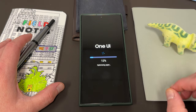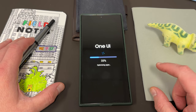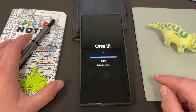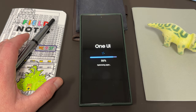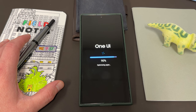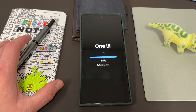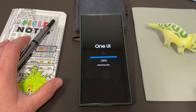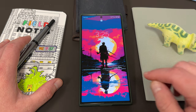One thing I'll mention while this is rebooting: if you are in that recovery menu, the one thing you want to make sure you don't do is right next to wipe cache partition, which is to completely erase all of your data — a hard factory data reset. Obviously you don't want to do that because you'll lose all your pictures, contacts, videos, everything you have on your device. The wipe cache partition does not delete any of that data — it just clears up the temporary files stored in the cache partition.